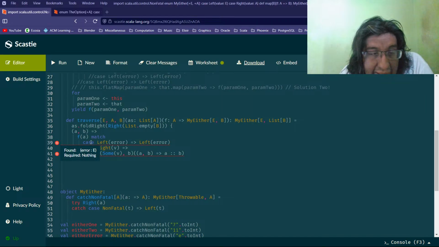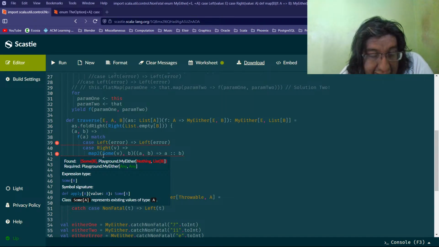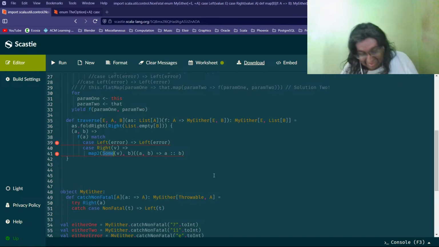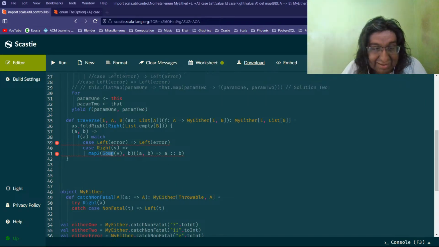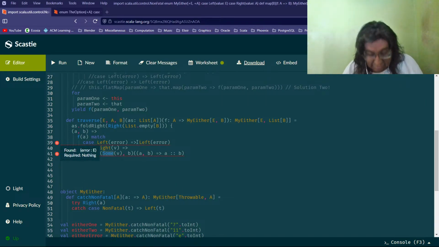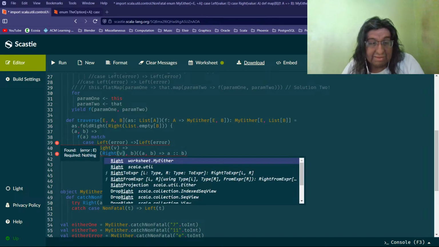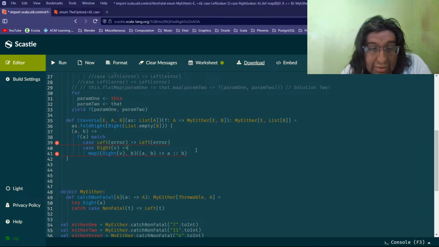Error E required nothing, but why is that? And over here, found Some B. Oh, yeah. Remember, we are returning a Right instead. Okay.